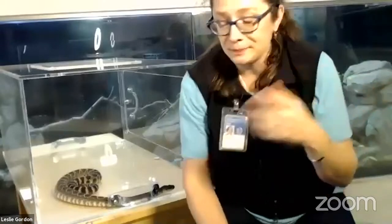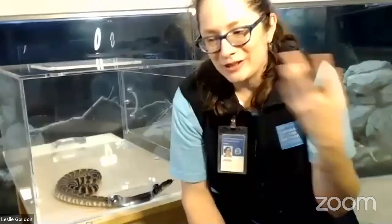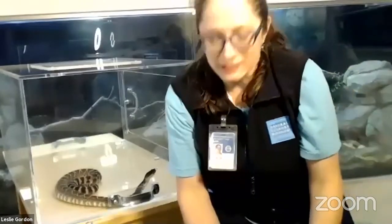Now, a lot of times reptiles or amphibians, especially amphibians, actually eat their shed. It's kind of weird, but hey, how about that for cleaning up after yourself, right? So that it doesn't always sit in one perfect piece. They might rip it or tear it as it comes off.